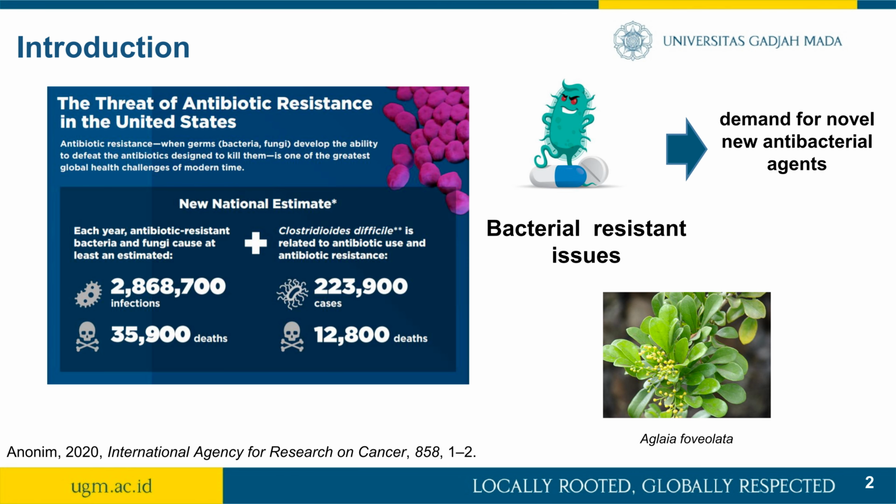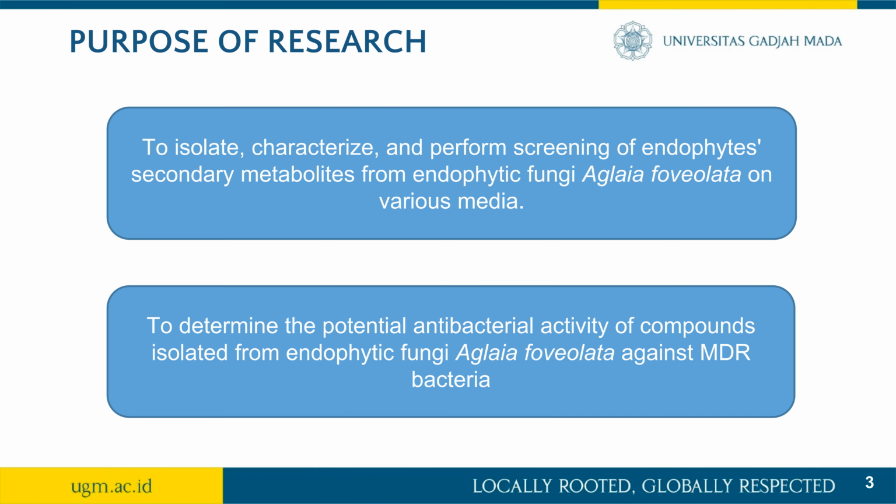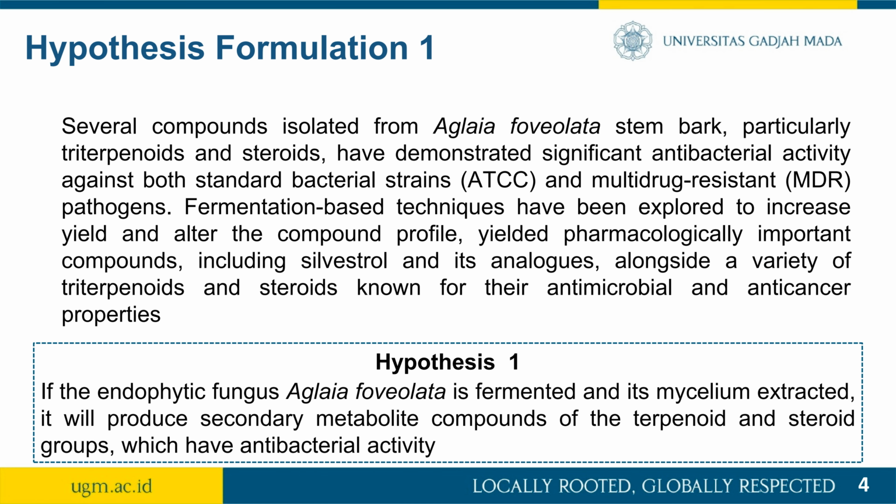Aglaia foveolata, an Indonesian endemic plant from the Meliaceae family, harbors endophytes capable of producing unique and pharmacologically potent secondary metabolites. The purpose of this research is to isolate, characterize, and perform screening of secondary metabolites from endophytic fungi of Aglaia foveolata on various media, and to determine the potential antibacterial activity of compounds isolated from these endophytic fungi against MDR bacteria. Hypothesis formulation.